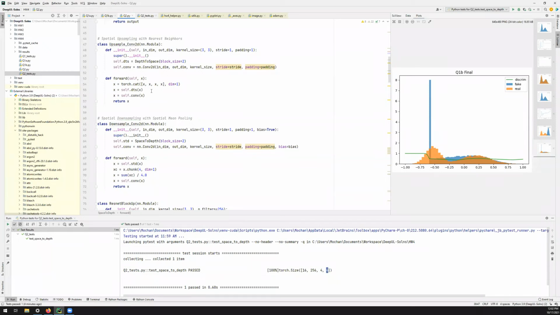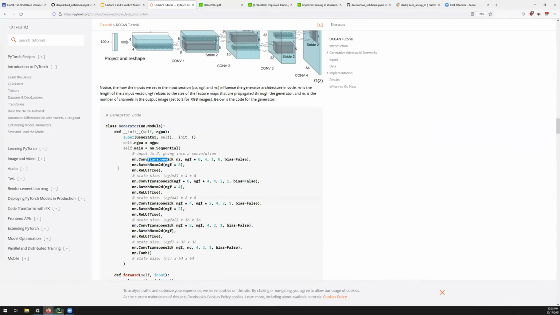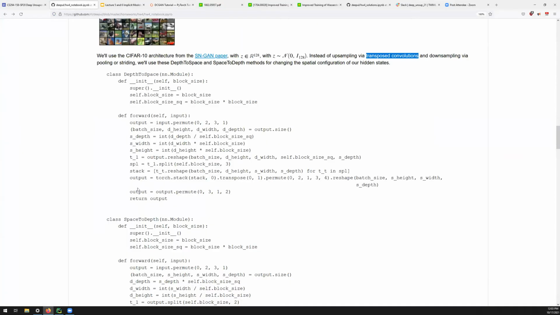I was wondering if doing it this way is the main reason to avoid these checkerboard artifacts, or if there is more reason behind doing this space to depth and depth to space reshaping, and then doing the separate computation step.